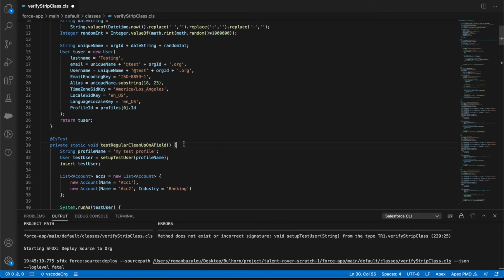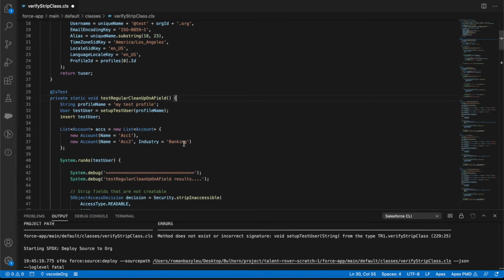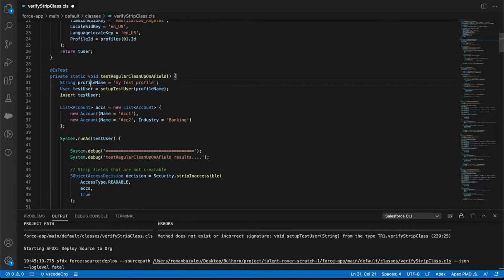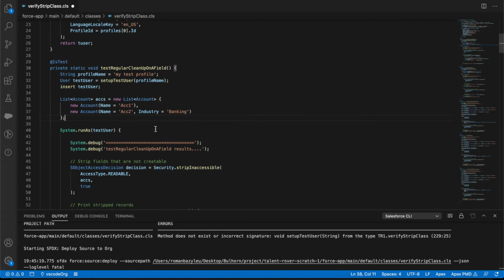So let's now jump to our first unit test. In the first unit test, we're preparing a user based on our profile, and here we have a list of accounts. Here we have 2 accounts, one with just name selected and another one with industry also.